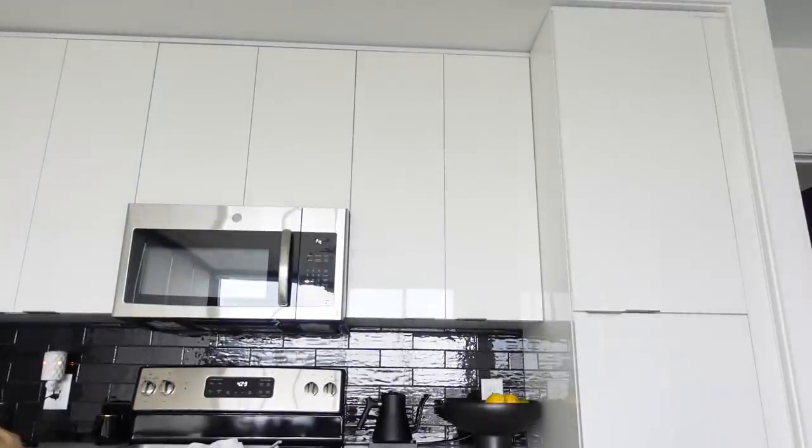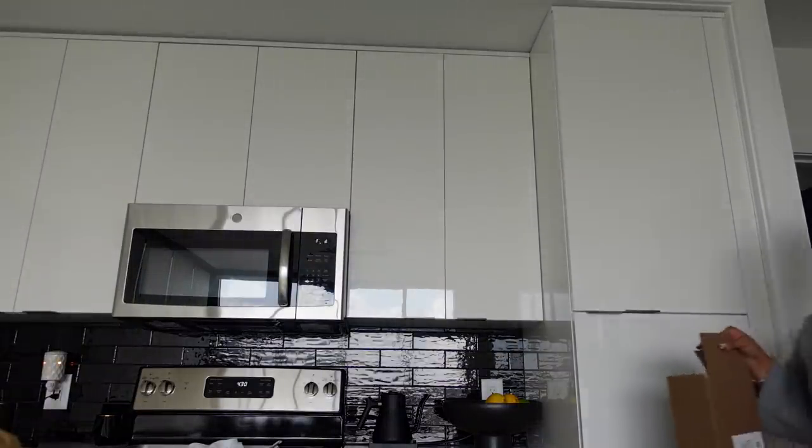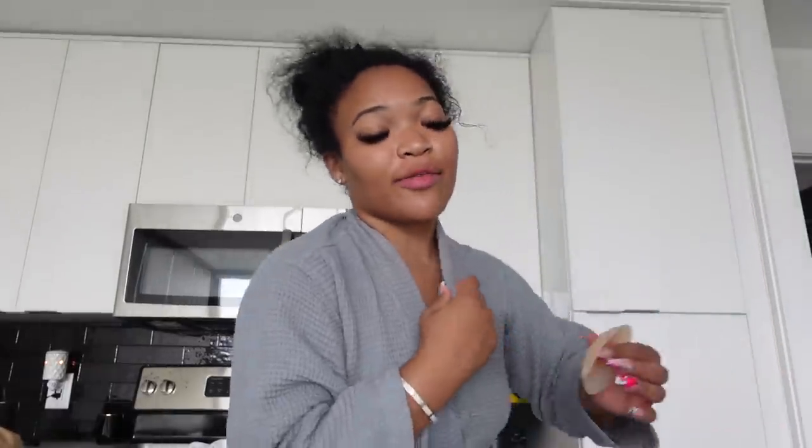But I wanted to show y'all a couple things that I got. I know my hair looks a mess, atrocious. I have worked out. I wanted to show y'all some items that I got recently that I haven't shown y'all because I'm cleaning my closet. It's clean now, but these are what I have to put away.